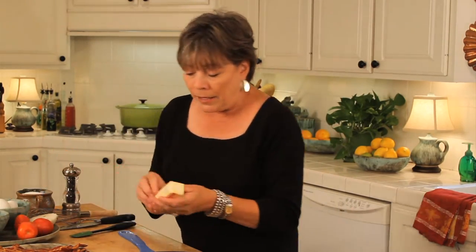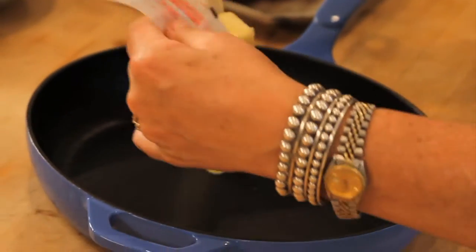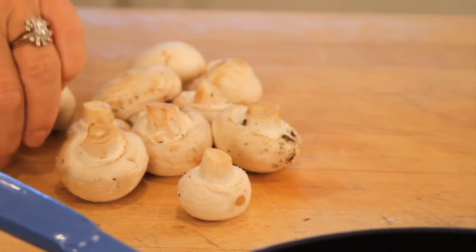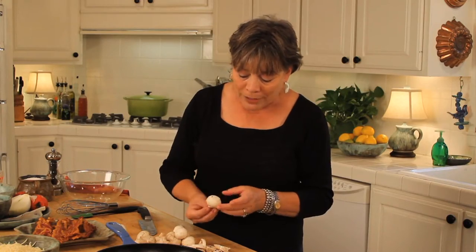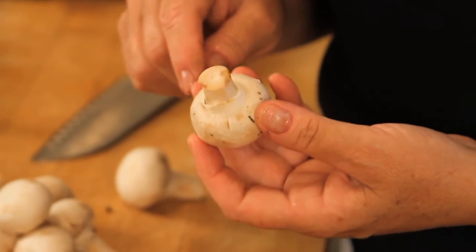All right, first thing I wanna do is we're gonna add a stick of butter to our pan. And 8 ounces of button mushrooms, really fresh. The way you can tell that your mushrooms are really fresh is the cap is completely closed. They're a beautiful white color, but that cap is completely closed. That way you know it's fresh.